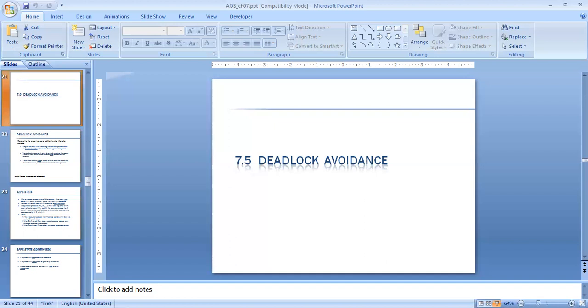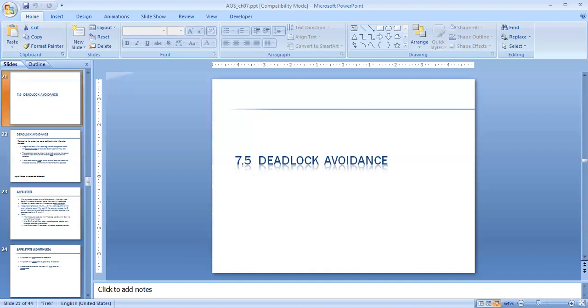First thing is, what is the priority of the process? You have to check the priority of the process. Then how long has the process run so far, and how much longer will the process need to run before completing its task? The system will analyze how far it has completed its execution, and how much more time it will need in order to complete its execution. Okay. Then, how many and what type of resources has the process used?